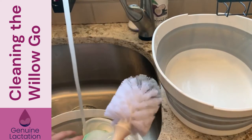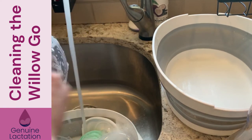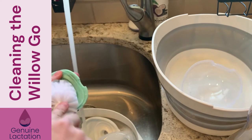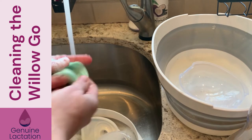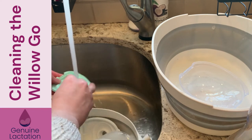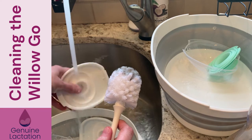That is dry enough for our purposes. You're going to take your scrub brush and put a good pump of soap on it. One of my favorite features of this pump is how easy it is to clean — just scrub and rinse. You're going to really want to get down into these grooves in case any milk got in there. Human milk is incredibly sticky — if you've ever washed a pan that's had animal fat on it, the fat likes to stick and be greasy. Human milk is just like that because it is animal fat. I haven't even needed the little detail brush yet, which is really nice.